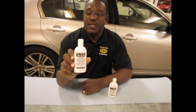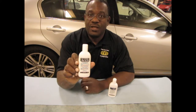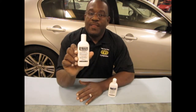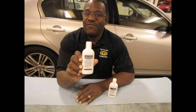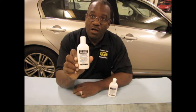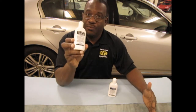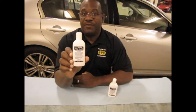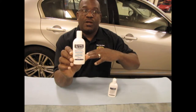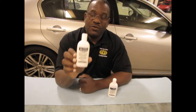For stage one, you put it on, you cover a panel at a time so that you're not losing track of where you are, and you leave it on. You never take it off. You don't put it on and then buff it off. You put stage one on, you leave it on for 10 minutes, let it haze over. So the pre-glaze seals the pores of the paint and it adds a way for stage two to adhere better. So you leave that on.